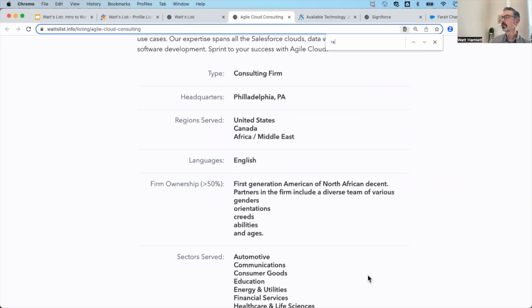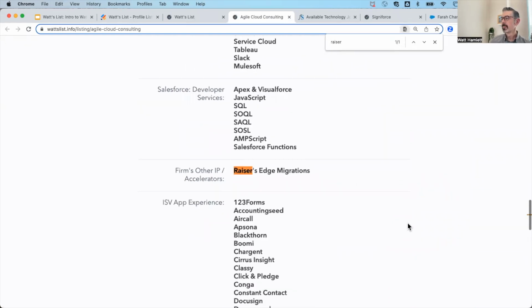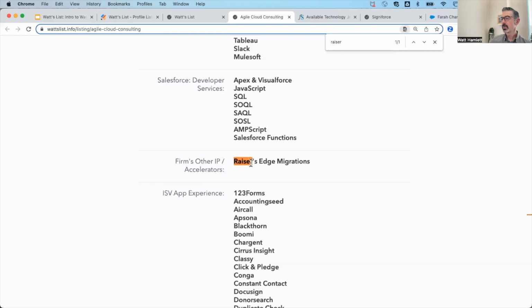Do a quick search here. Okay, so for Agile Cloud, they list Razor's Edge migrations as IP or an accelerator that they have, meaning they've got some tool designed to enable clients with their Razor's Edge migration. That's the way it shows up on their profile.